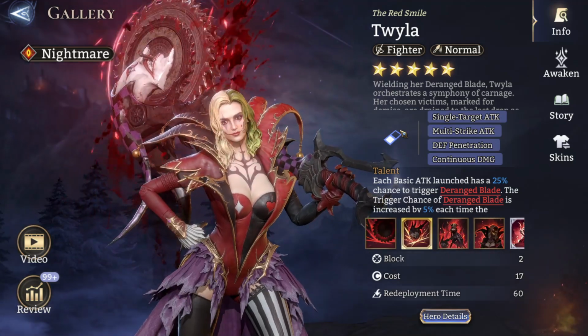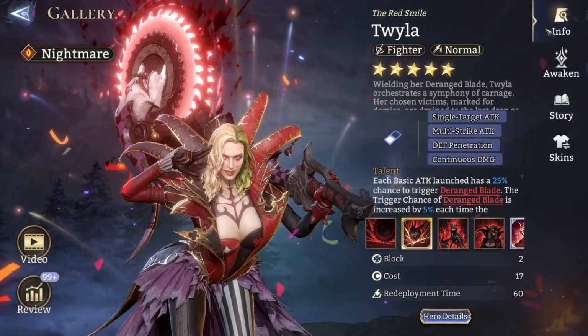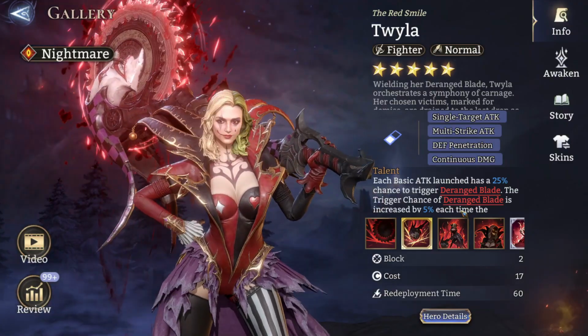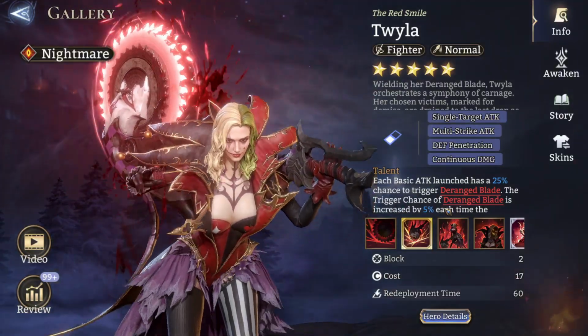Basically, anywhere that her one-tile range can go into effect, you are going to get value out of Twyla. Now, her A1 is also incredibly powerful. She puts out bleeds. She does a lot of multi-hits. She's really strong. But it kind of depends on what your account looks like.